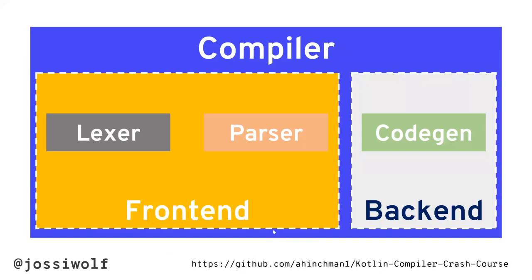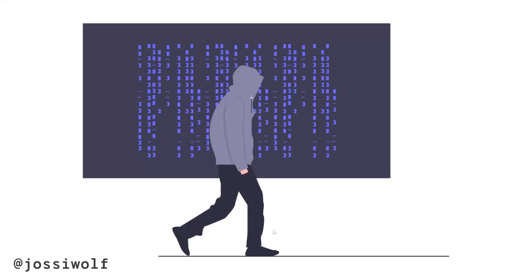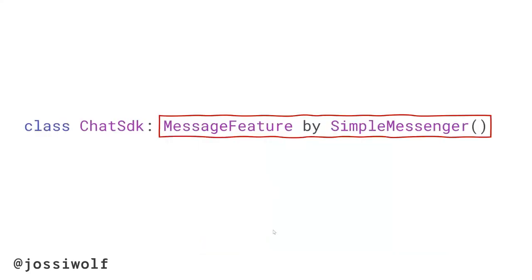So I, without any compiler knowledge really, or with just this basic compiler knowledge that we just heard, set out to modify Kotlin in a way that I wanted it to. So looking back at the code that we would write, I wanted to modify the way this works. I wanted to be able to access this delegate. And I was like, how the hell do I do it?